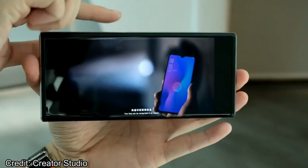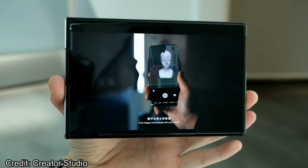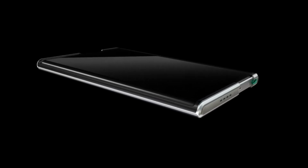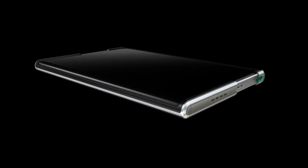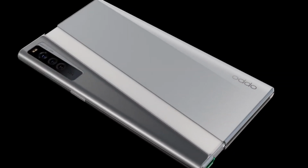Now, this is a very good step for the marketplace, and I can't wait to see other phone manufacturers do this as well. The fact that there's no creases in the screen also means a lot to me, considering when it comes to the fold, I think it gets kind of annoying after a while to look at it. Because of that crease, if you keep on thinking about it, it'll always be noticeable. And that's something that doesn't matter when it comes to this phone, because like I said before, there is no creases.